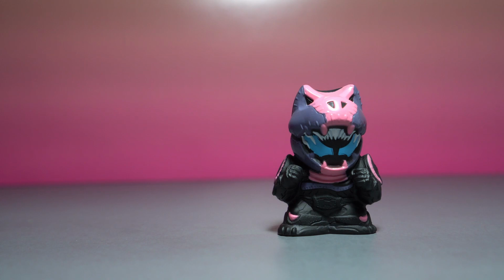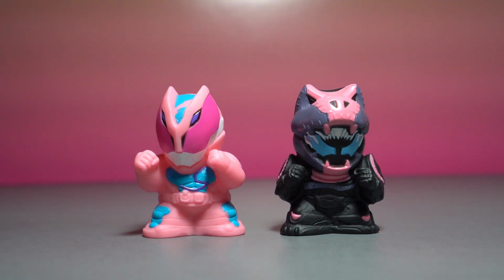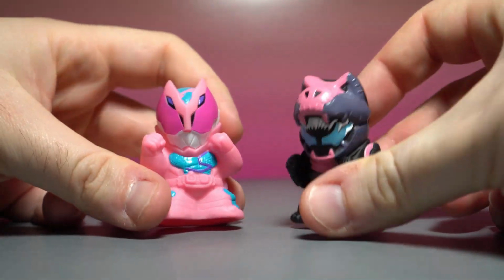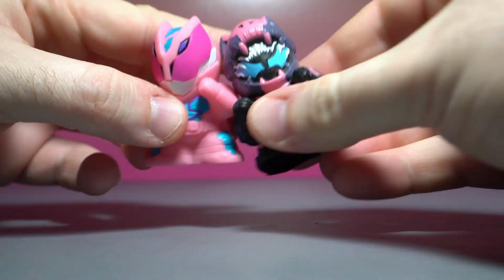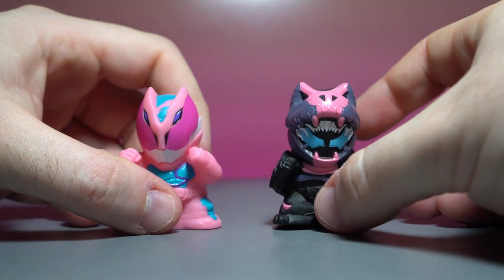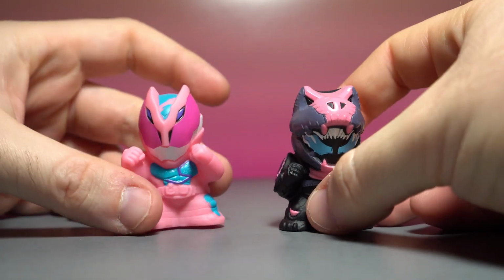And let's go ahead and bring in Ikki here. So now we have the dynamic duo, the 2 riders in one that's not Double. Revi and Vice, they can buddy up. Dun, dun, dun. Actually, that was the Forze buddy sound, I just realized. A lot of references that people won't get if you don't get Kamen Rider, but if you're watching this video, maybe you already know by now.